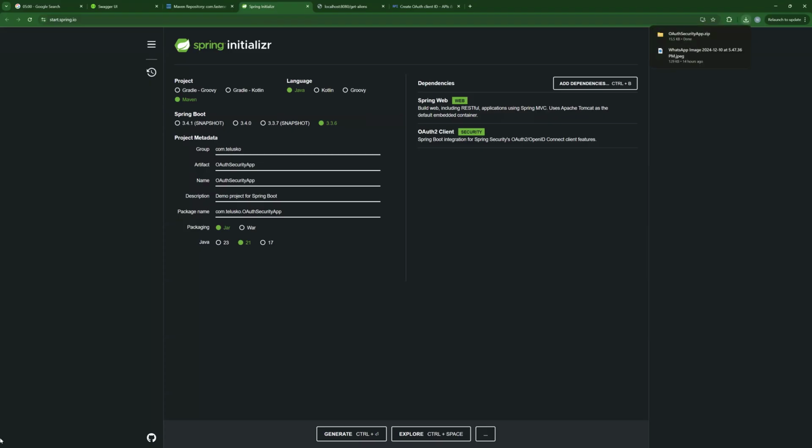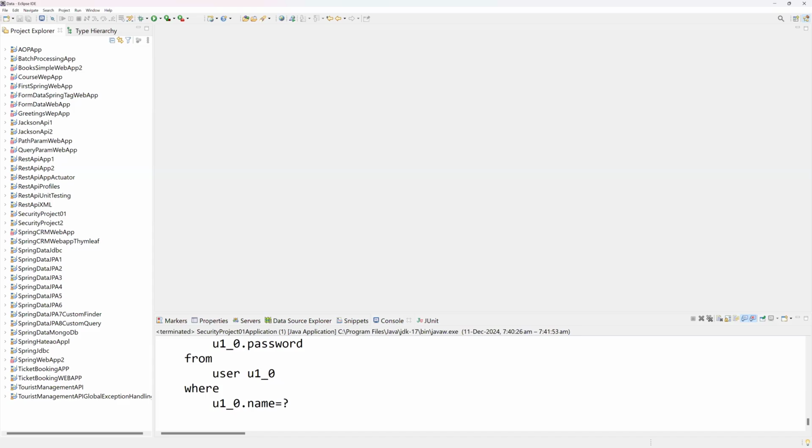It is generated, guys. I'll go back to my application, and I would like to go to my downloads. Where is the downloads? I would like to take this project and add this project here. Right click, I'll say extract it. It is extracted.